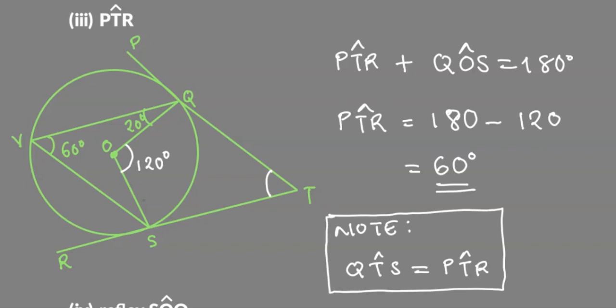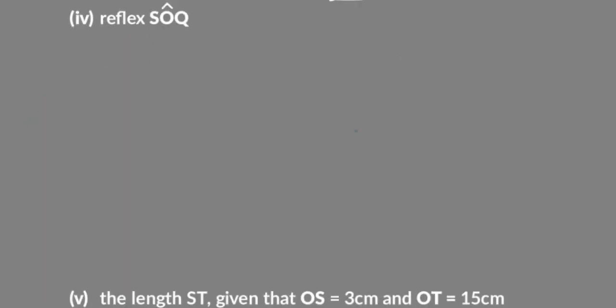And here we form a quadrilateral. This quadrilateral has got tangents, and then we know that relationship in circle geometry that the angles that are opposite here are going to add up to 180. So this here is very important. It's what makes everything possible. If PQT and RST were not on the same line or were not collinear, we wouldn't have done what we've just done. Next, we're asked to find the angle reflex SOQ.